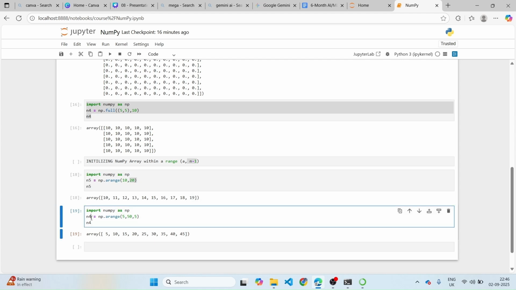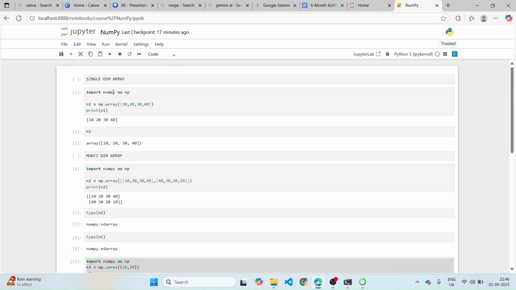Okay, we'll change this as M6. This is also there. And one more thing, you don't have to import again and again. I'm just showing you how to do it.